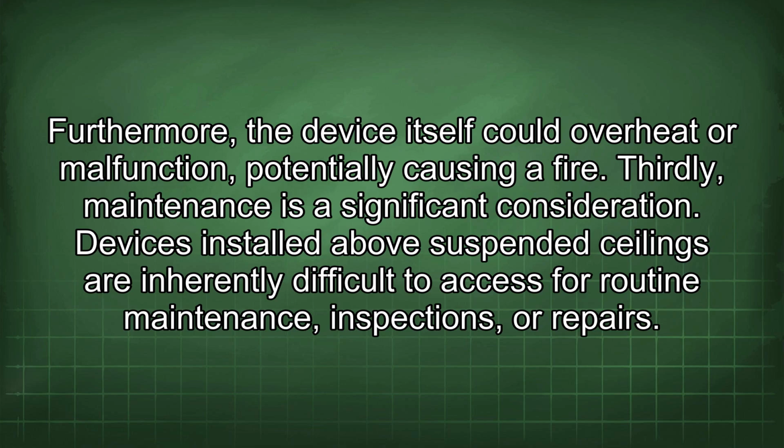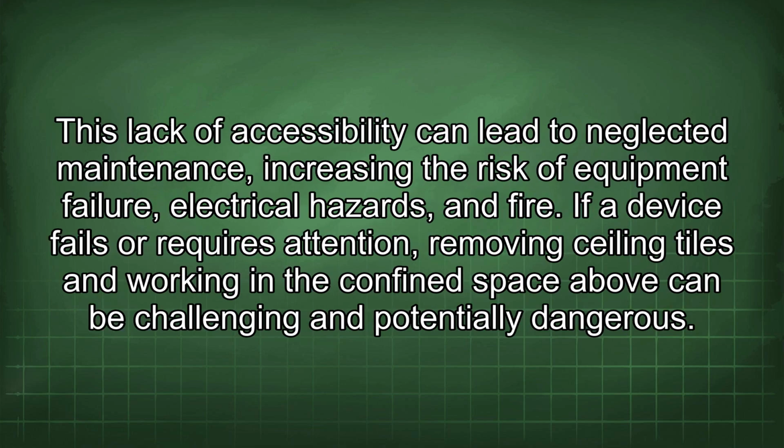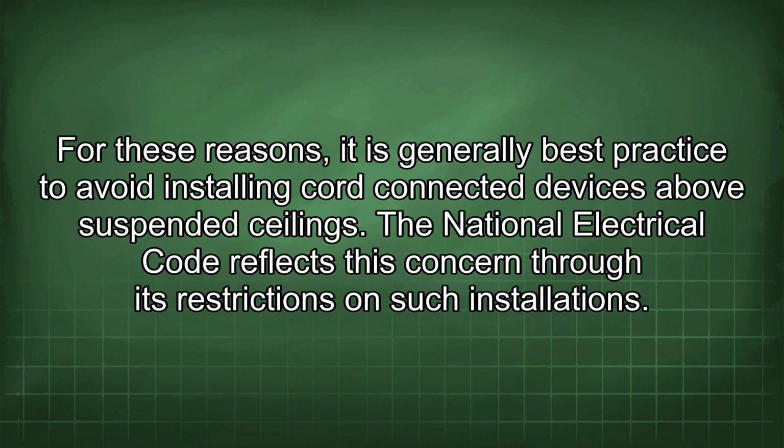Thirdly, maintenance is a significant consideration. Devices installed above suspended ceilings are inherently difficult to access for routine maintenance, inspections, or repairs. This lack of accessibility can lead to neglected maintenance, increasing the risk of equipment failure, electrical hazards, and fire. If a device fails or requires attention, removing ceiling tiles and working in the confined space above can be challenging and potentially dangerous. For these reasons, it is generally best practice to avoid installing cord-connected devices above suspended ceilings.